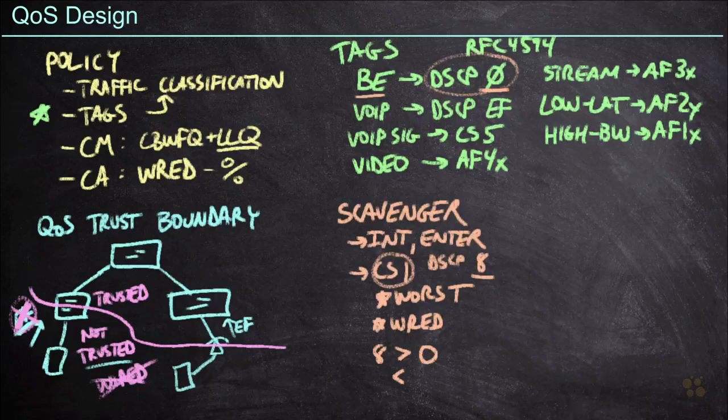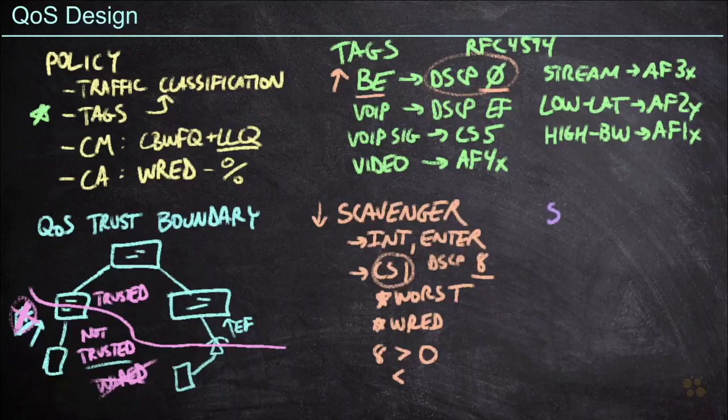We assign a tag to a traffic class, and then we define the policy around that tag and around that traffic class. So it seems odd to say that scavenger has CS1 and best effort is DSCP of 0, which is technically class selector 0, but at the same time it makes sense that we can define a better policy on best effort than we do on the scavenger class.